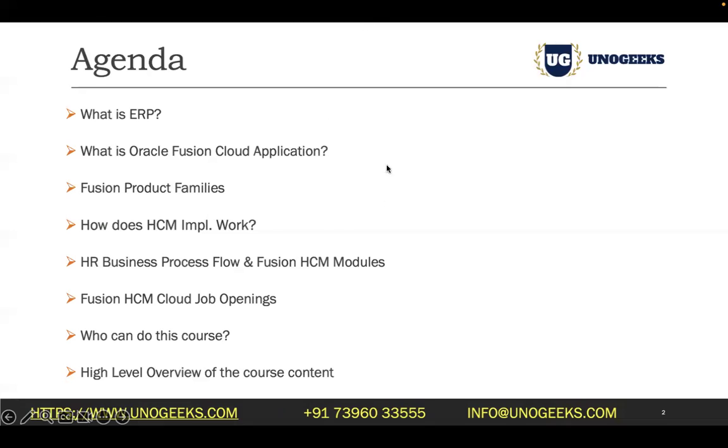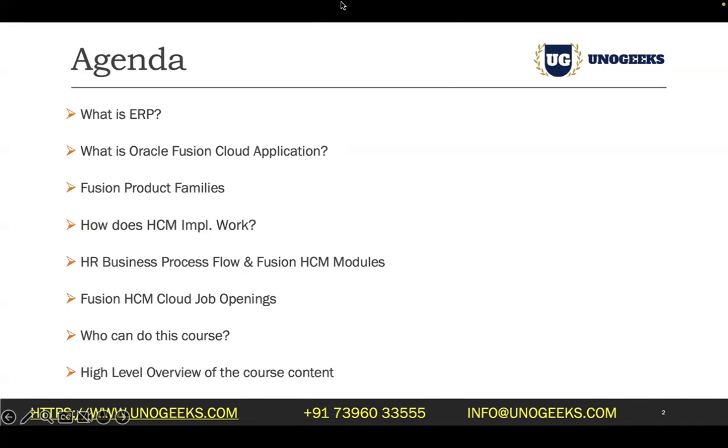And this is the agenda for today. We will not directly talk about what is Oracle Fusion HCM Cloud, and we don't get into the application on day one. I will start off by explaining what exactly ERP is. Some of you might already know, but for the benefit of everybody, I'll explain it, and then we talk about what is Oracle Fusion Cloud application.